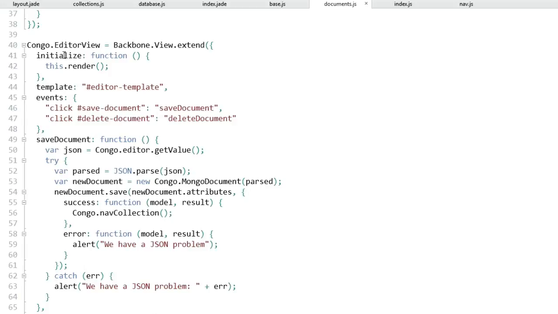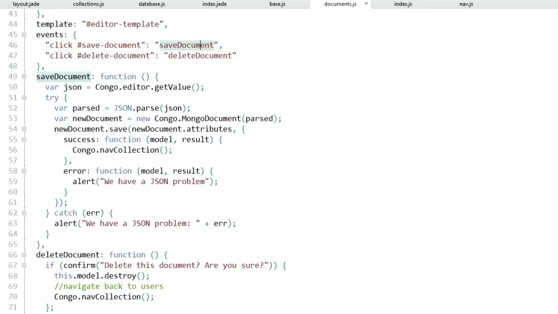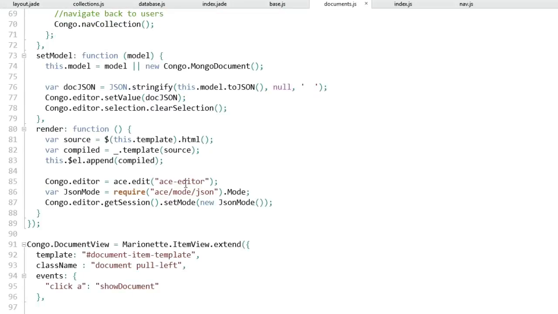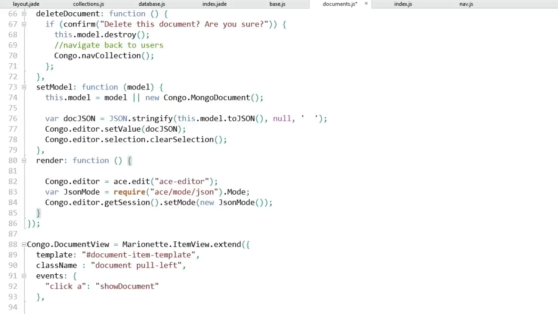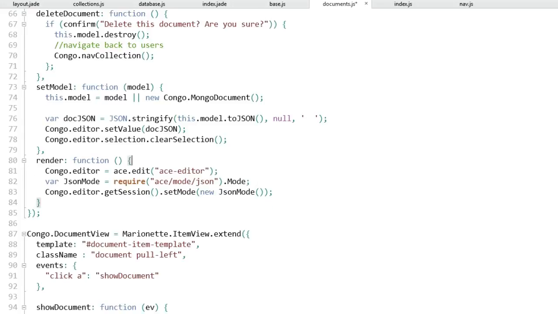So first thing, of course, is to replace Backbone.View with Marionette.ItemView. Oh, okay. All right. So you have a render method down below. Well, Marionette provides a render method for you, and it does almost line for line those 3 lines of code on 81 through 83. Okay. So we don't really need those lines of code in there, but we do need to know after this thing has been rendered, go ahead and do all of this stuff.